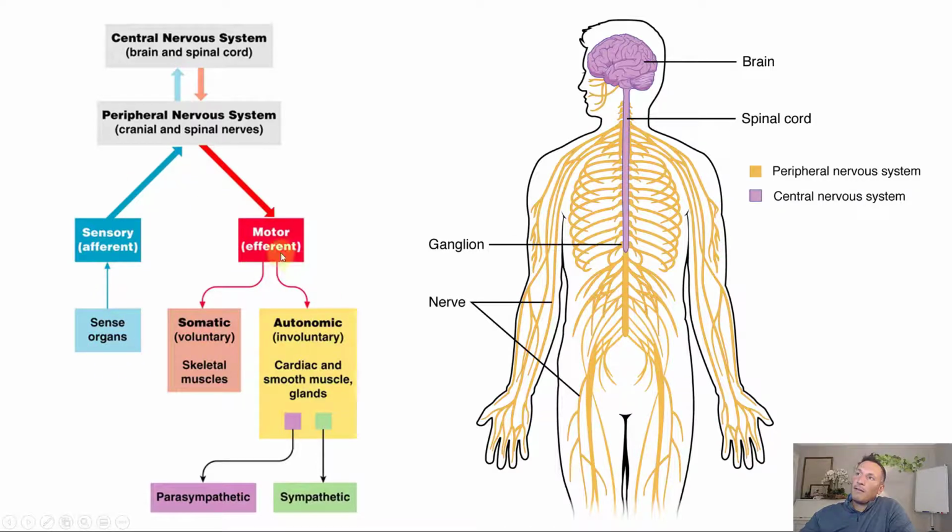And you have then the motor system divided into two divisions. You have a somatic or voluntary, and that's usually going to the skeletal muscles. And then you have the autonomic, the involuntary things that you normally can't control without thinking about it. So that cardiac muscle, smooth muscle, and everything else. And then what I want to really focus on is the parasympathetic versus sympathetic divisions of this autonomic nervous system. So with this motor effect, the output that the body can have, you have the movements here that we talked about quite a bit. And then you have the involuntary aspect, and you have these two divisions, parasympathetic and sympathetic.